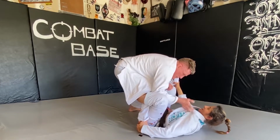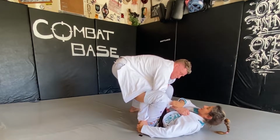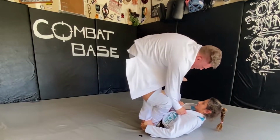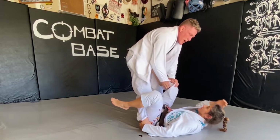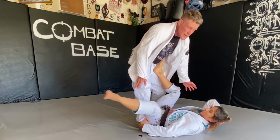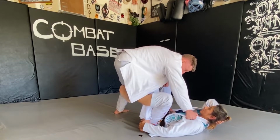If I'm going to grab that, now that hand's free. If you can, reach and grab across a sleeve grip. This is a good grip. But now this side hip is more free, right? Yeah. And so with all of them, just like in politics, every ideology has a strength and a weakness. Every position has a strength and a weakness.